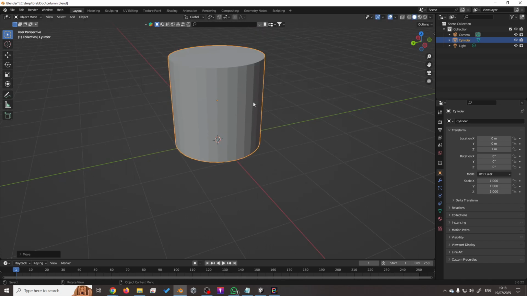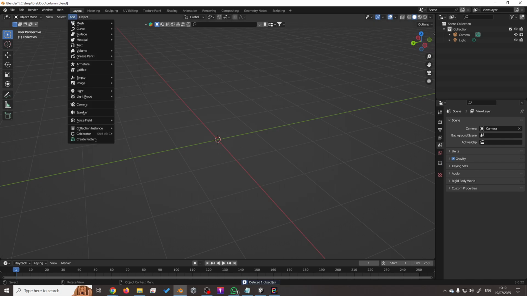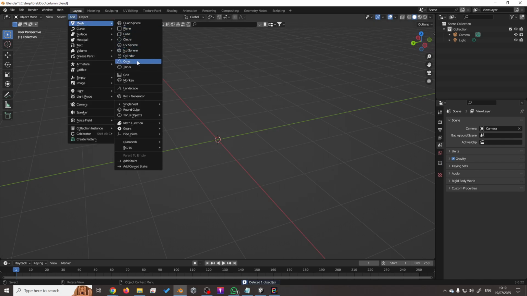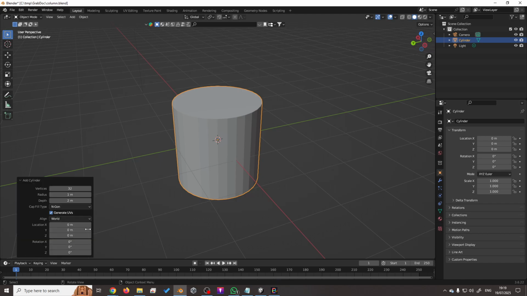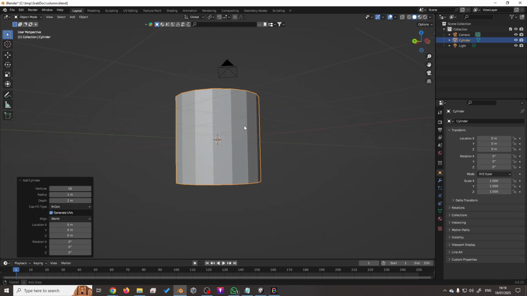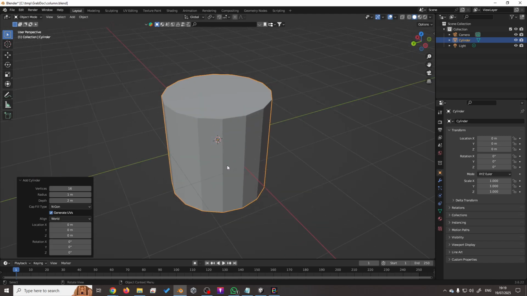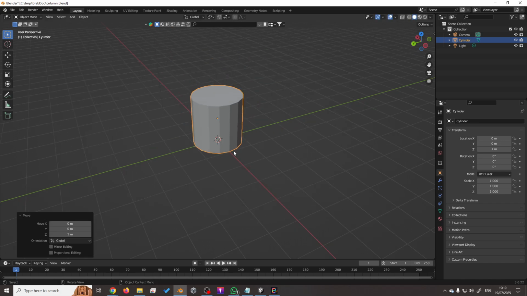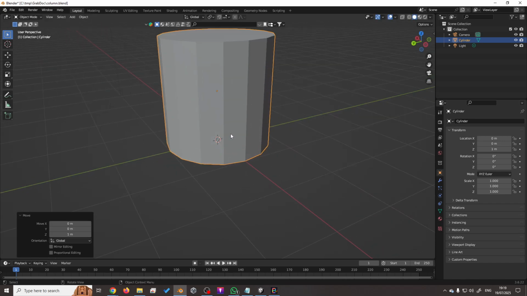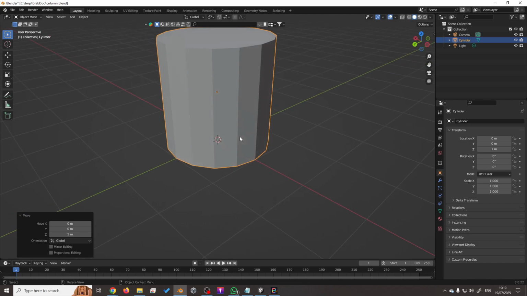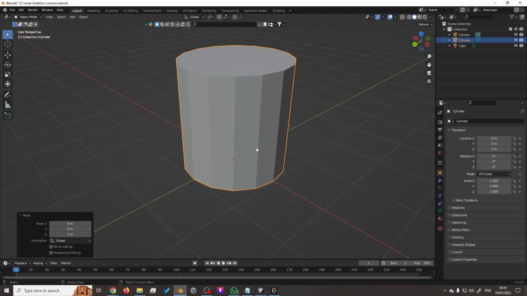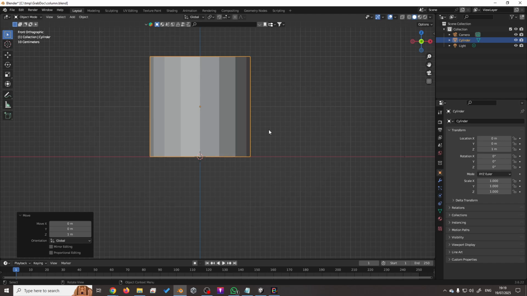Actually, you know what, before I did that, I should have reduced the number of faces a bit. So we'll change this from 32 to 16 just to halve them, because we want it to be as low poly as possible. And we're going to be creating more geometry when we do some loop cuts anyway. So we'll move that up. I just hit G, Z, and typed in the number 1 on my numpad and enter. So it's moved it up by a meter, so it's exactly on the floor.